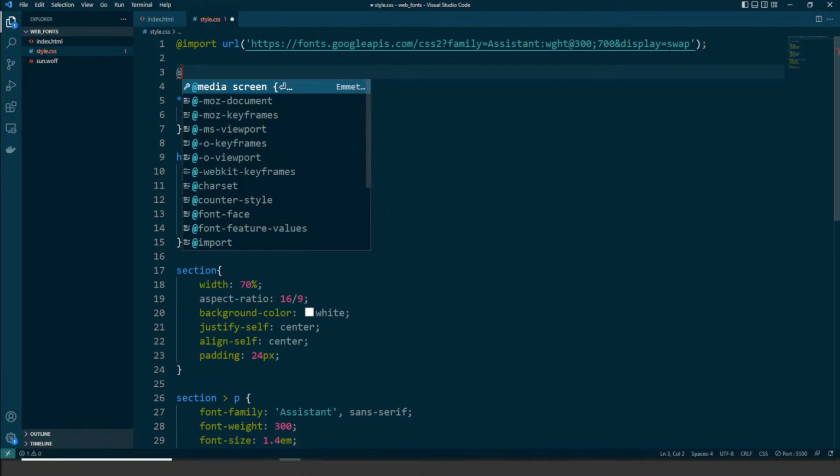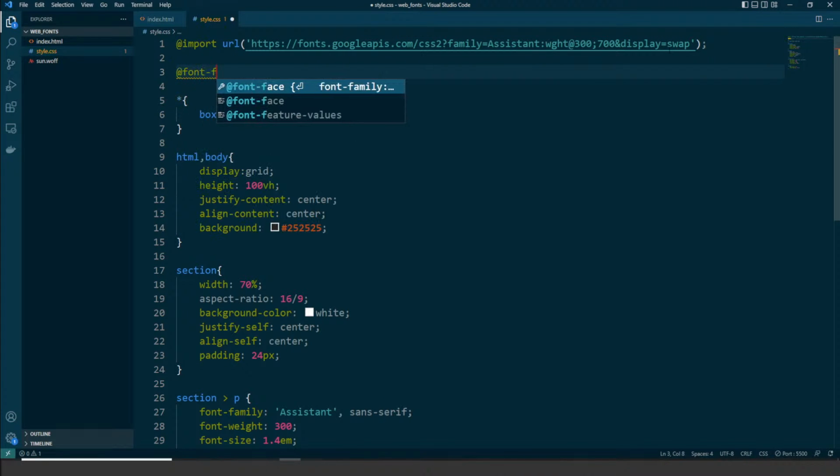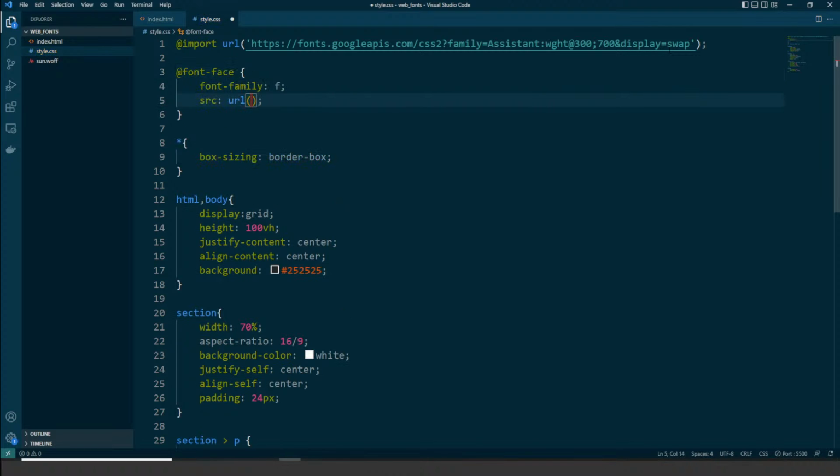So we're going to start with @font-face and curly braces. All we need to create a font-face rule are two bits of information. The font family, which in this case is just a name and we can name it whatever we want.